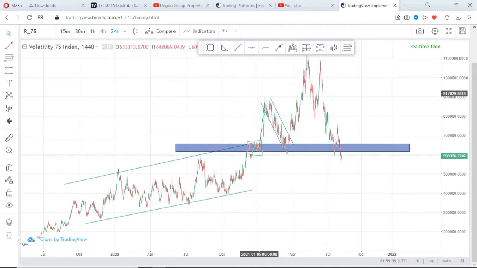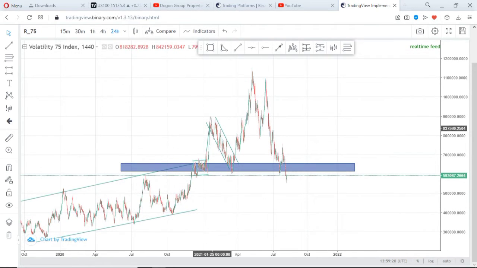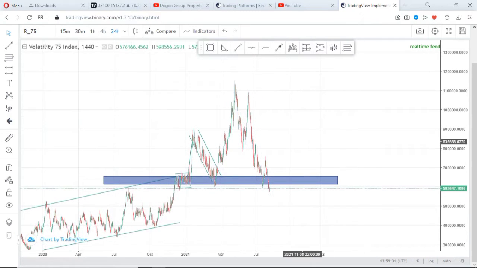Then there was an impulse going up, and a small correction went up to test this zone right here. When the correction is going down in a bearish manner, that shows you that you must expect an impulse breaking up to the upside from that channel. Then that's when I saw that there was going to be a harmonic pattern forming there. Harmonic patterns happen in an impulse leg. Once you see an impulse phase going on, that's when you can expect an impulse leg coming from a harmonic pattern.